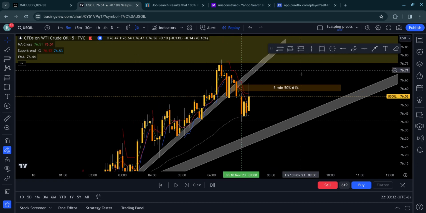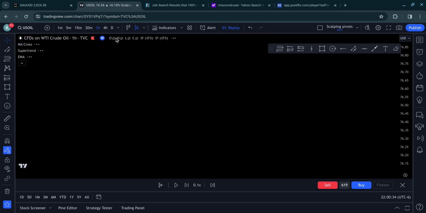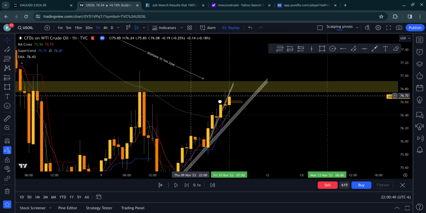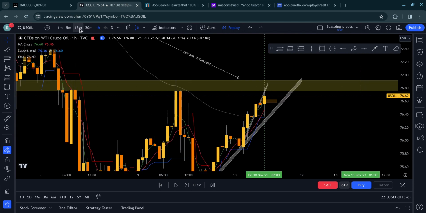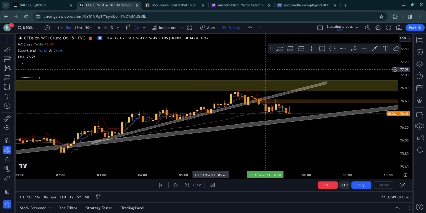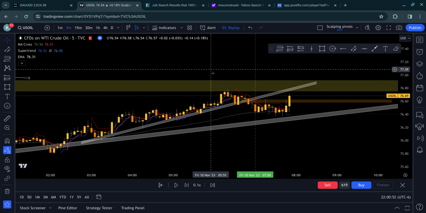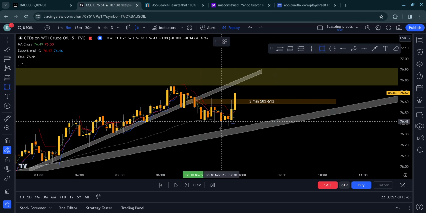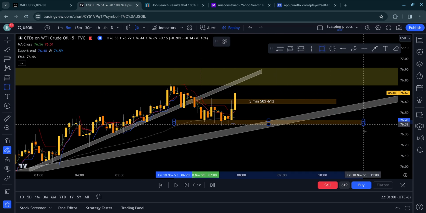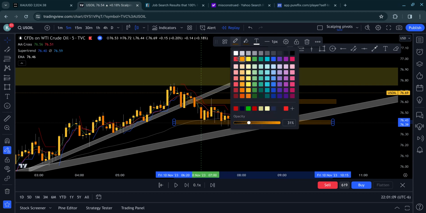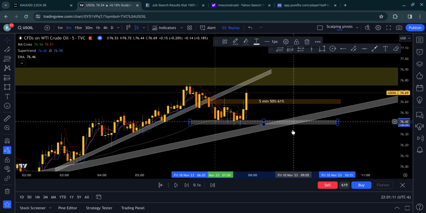So I'm looking at this and I'm looking for potential sales, right? For rejection off of this particular area. But what I want to see is more of a reaction from the higher time frames off of this zone. So I feel like this may push up a little bit more, right? And here we got a nice little support zone in the 5 minute time frame. So what I'm going to do is be looking at possibly catching a sell off of that zone, just depending on what the higher time frame is telling me.